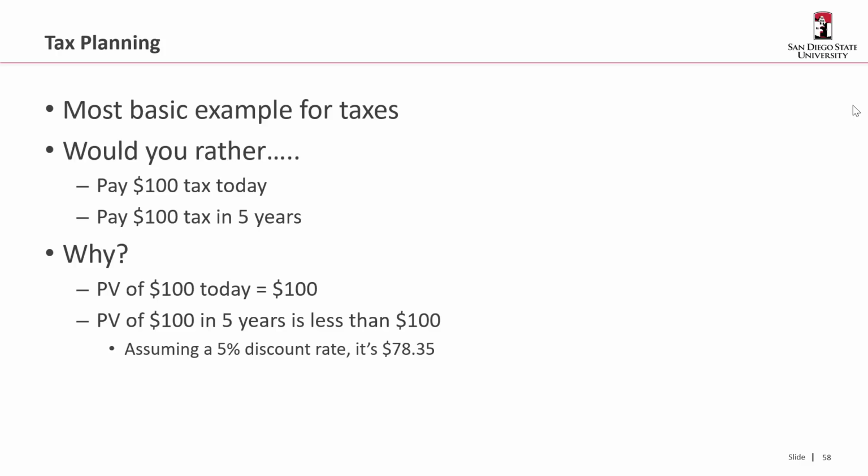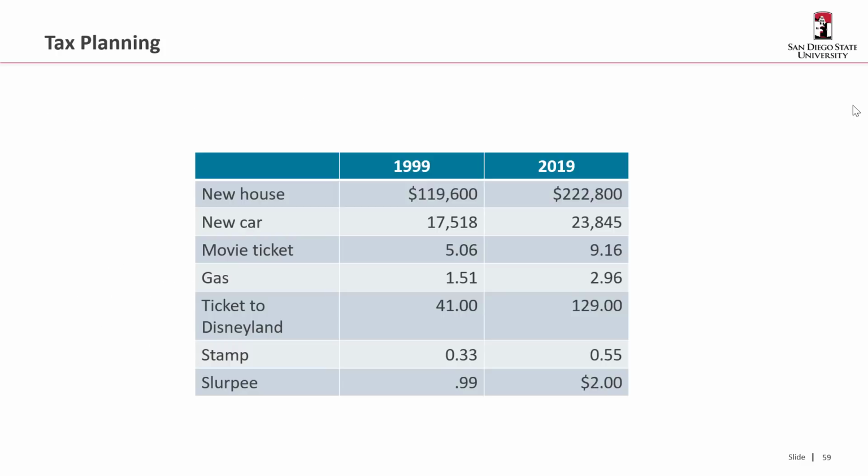The present value of $100 today equals exactly $100. But the present value of $100 5 years from now is actually less than $100. And in fact, if you assume a 5% discount rate, it's only $78.35. Now, there's no expectation that you are a finance expert or even that you've been through BA 323, although it definitely is helpful. If you have not, I'll post a couple of Khan Academy videos out there on the basics of time value of money, and you can go watch those as well. They're short, sweet, get right to the point, unlike me sometimes.